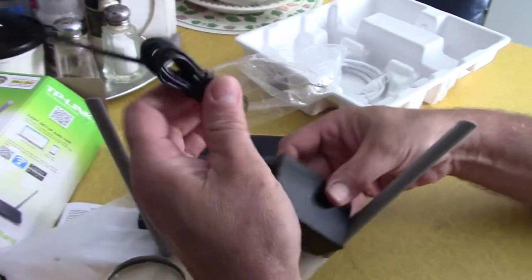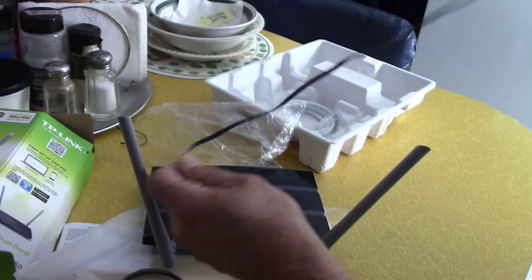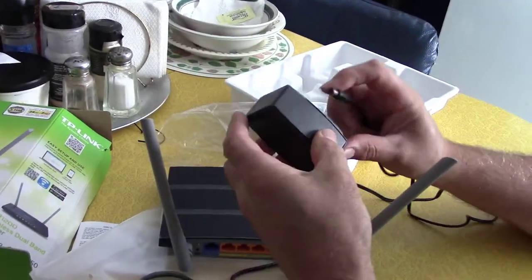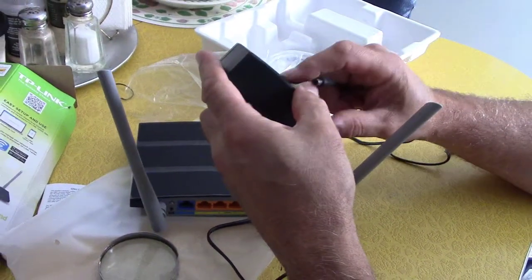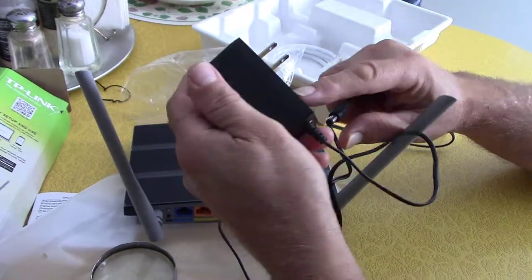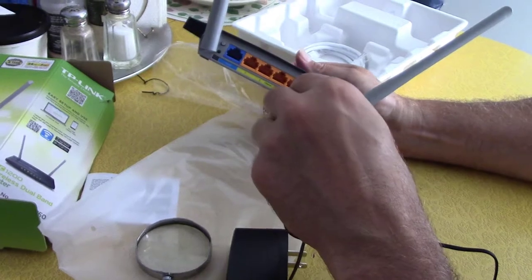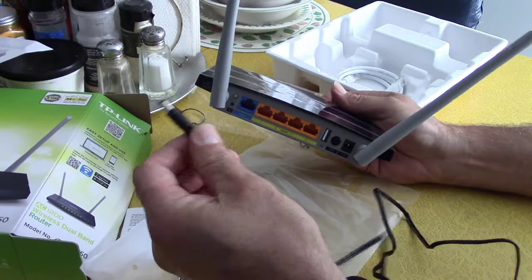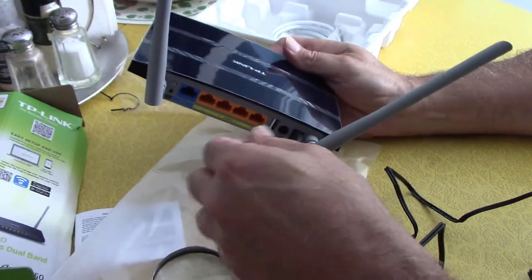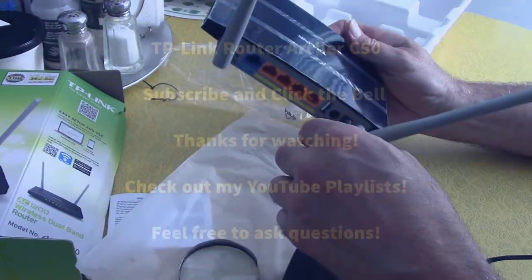Here's the power plug — it looks like a pretty long cord, maybe about four feet. Make sure you plug it into a surge protector, not just a power strip, because the power strip won't protect it if you get struck by lightning. You need a surge protector to protect your electronic devices. My sister actually fried her first computer — they said it was caused by a lightning storm. The power plug fits pretty tight so it probably won't fall out. What I usually do is wrap some black tape around it so it can't just fall out.